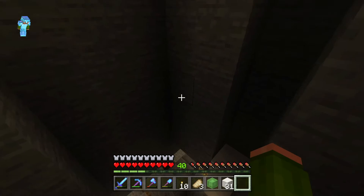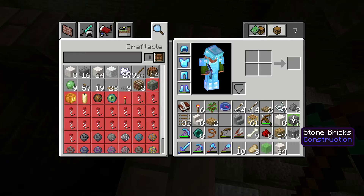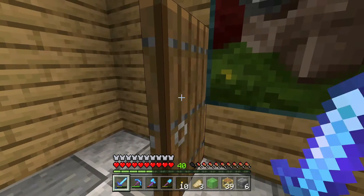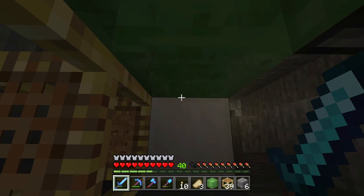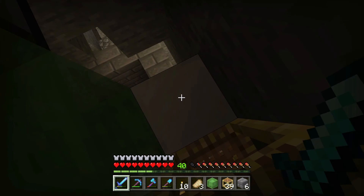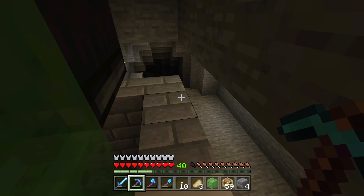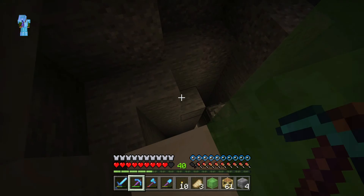But I'm still trapped down here, so I have to find a way out of the hole. The only way out was a ladder that I had, but I got rid of it to put in the elevator. So I just used my scaffolding to build back up — it was the easiest way to get out. I make it out and now I'll do one last test to show that it still works. The elevator doesn't have a roof anymore so you're just floating on this one little block, but I don't think you're going to fall off. It still works, which is great — I can activate it from both the top and the bottom; it goes up and down, which is pretty good.